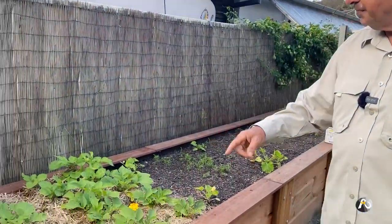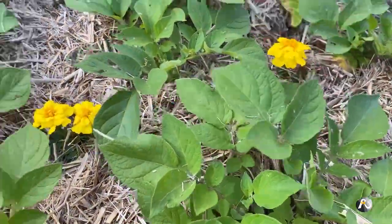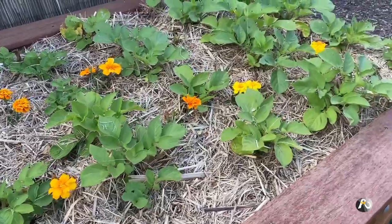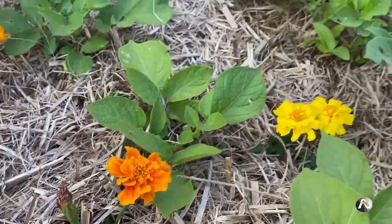I sowed a number of different things into this raised bed. I had some leftover seed potatoes — these ones are a Desiree potato and the smaller ones at the end are kiffla potatoes. I've also planted some marigolds in between, because flowers are fantastic for vegetable gardens — they attract insects that are really good for deterring pests, and things like ladybirds are awesome because they eat aphids. Having as many helpful friends in the garden as possible is really good.